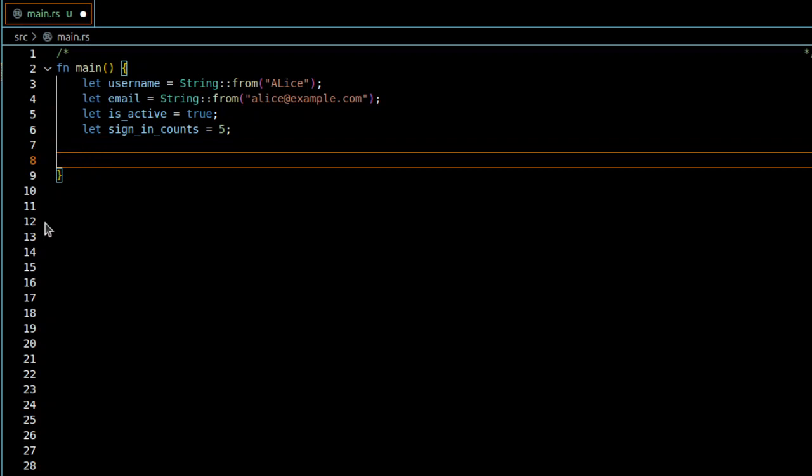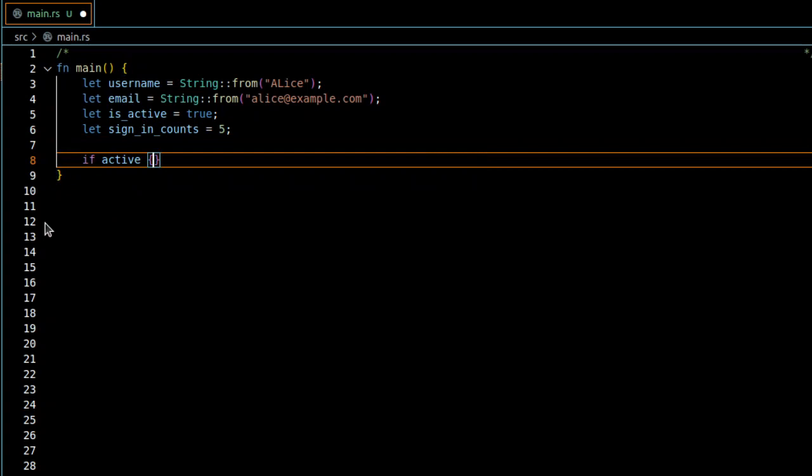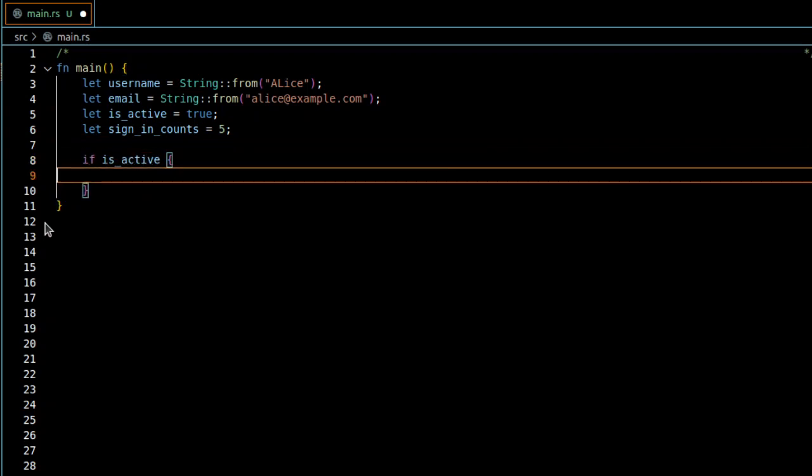So this is pretty nice, and we can display its information like this. So if the user is active, then we print this to standard output. User, email, and then user has sign-ins.